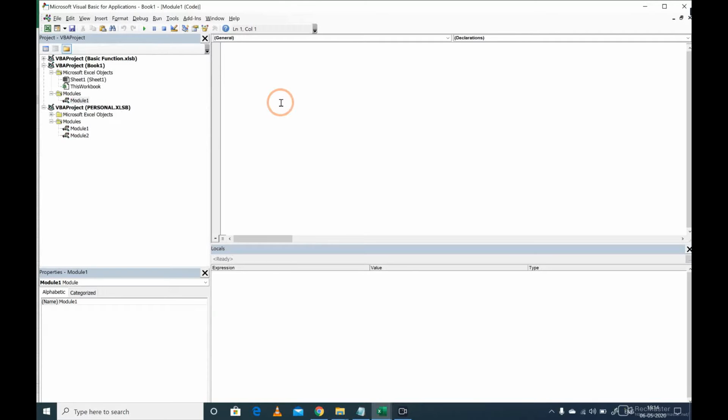Now you can start writing your function. You need to start with Function, then the function name, which I'm keeping here as Aging. Now I need to enter the input parameters, so I'm writing cell as integer, then cell1 as the first bucket, cell2 the second bucket, cell3 the third bucket, cell4 the fourth bucket, and cell5 the fifth bucket.